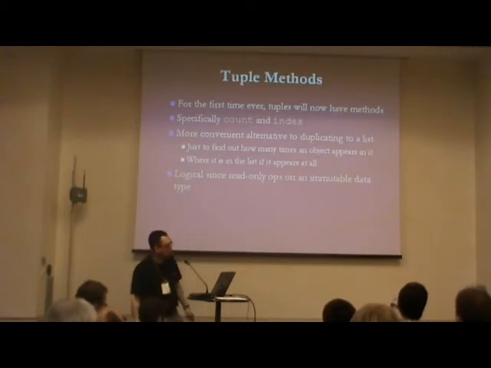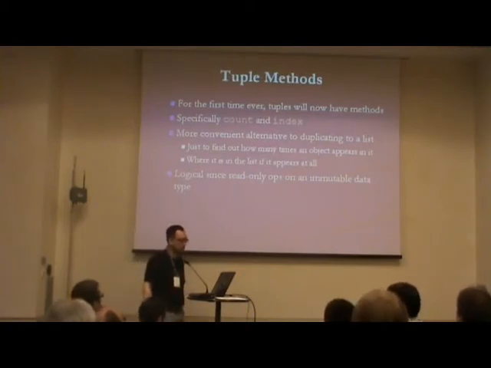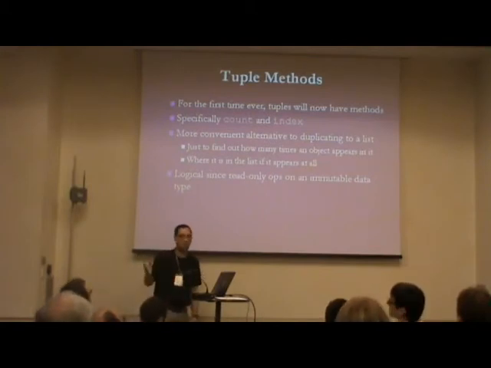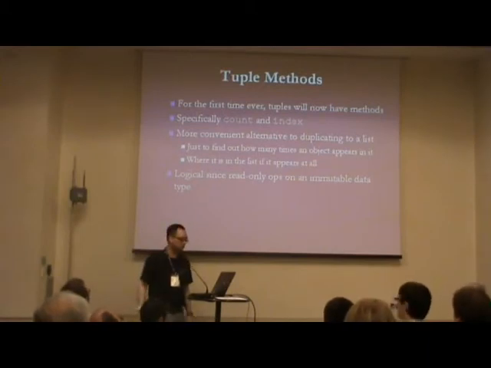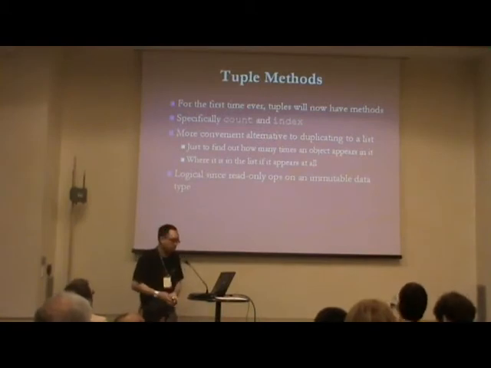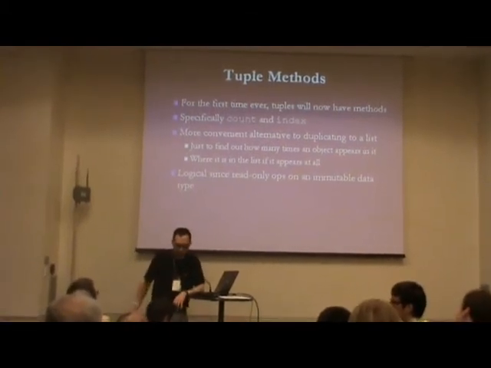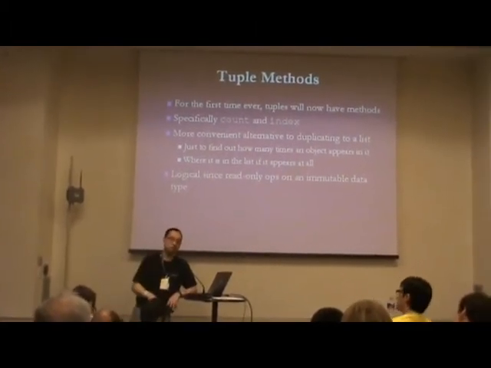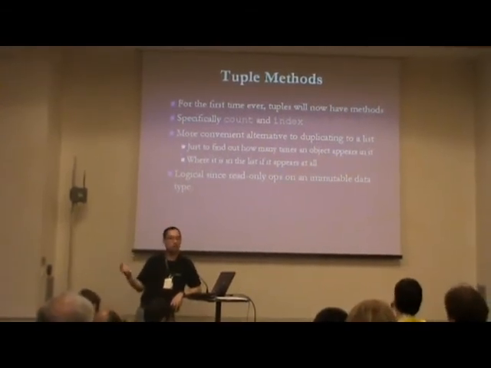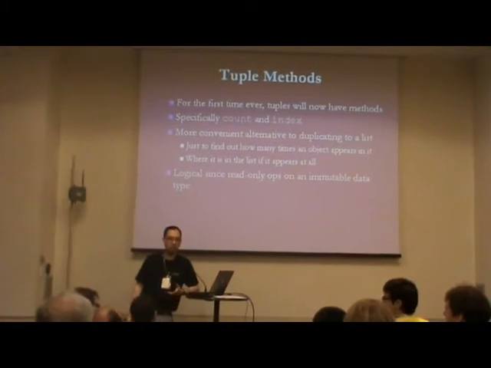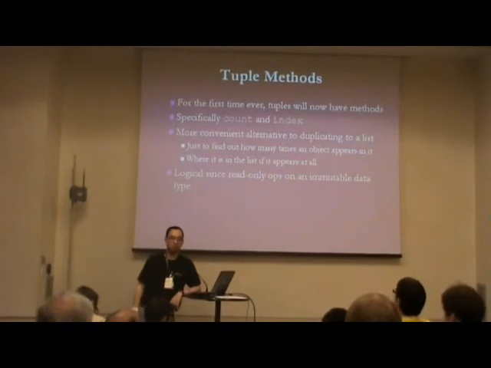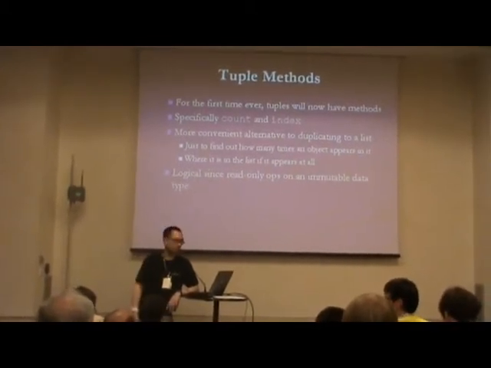Okay? So nice stuff. Now, back to tuples again. For the first time, tuples will have methods, specifically count and index. Count will count how many times an item appears in a list. Index tells you the index value of the first time that object appears in your list. Now, if you deal with tuples a lot, it's a waste of time, like I said earlier, to convert to a list just to call these methods, just to get this number. It's pointless. Tuples are immutable, that's fine, but these things don't affect the contents of the tuple. I'm getting a number that tells me something, and that's all I care about.